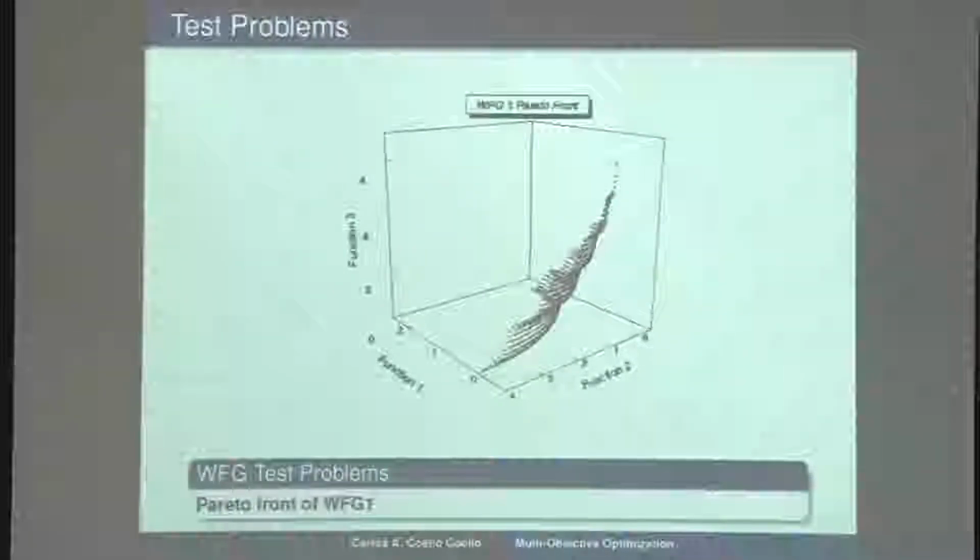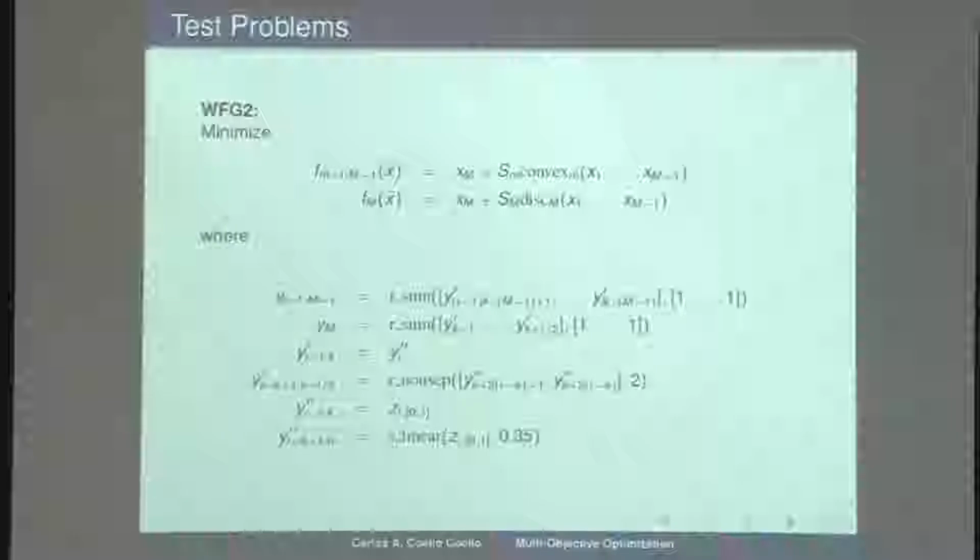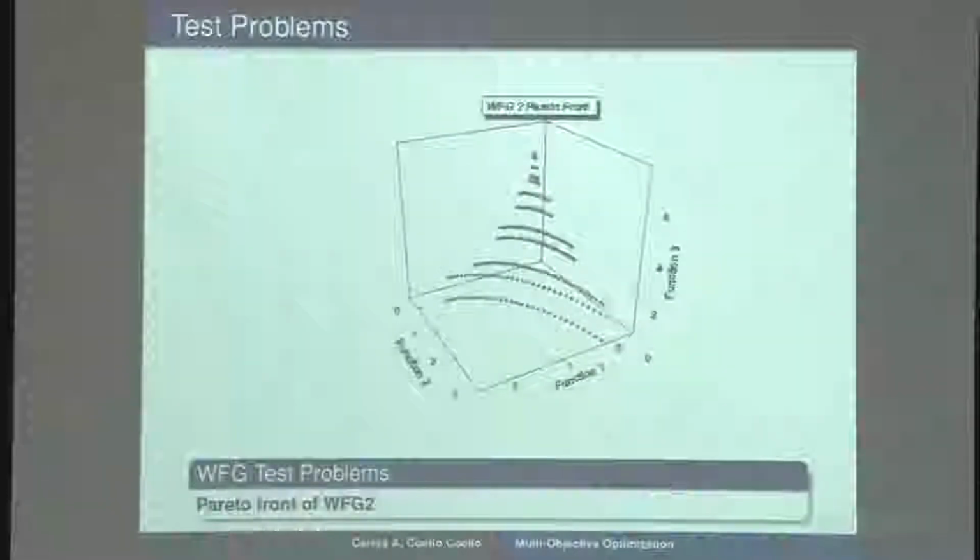So at that time, the WFG problems were very useful for that because, for example, the second one, the WFG2, at that time, 2006, we tried algorithms like NSGA2, and not only NSGA2 was not able to converge to the true Pareto optimal front, but at some point of the search, NSGA2 will start moving in the opposite direction of the Pareto front. Most algorithms at that time exhibited a very strange behavior with these test problems.